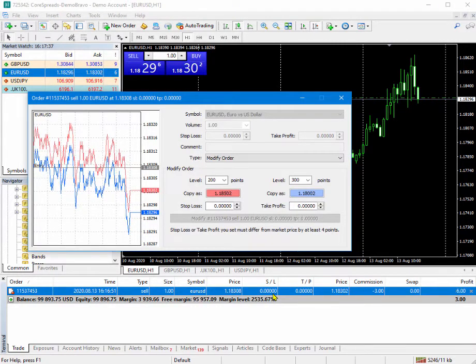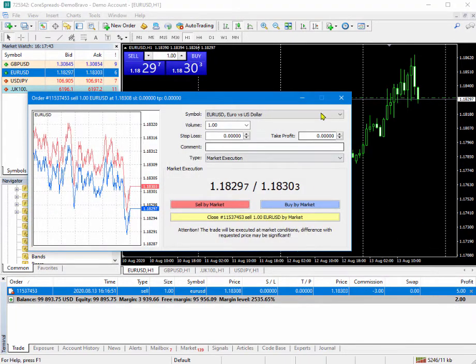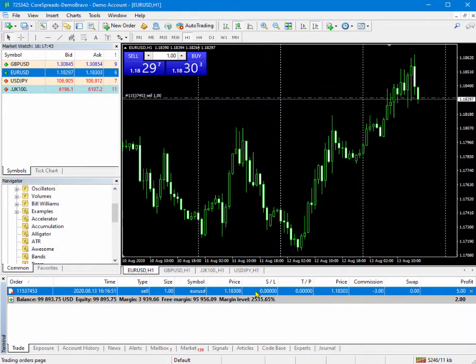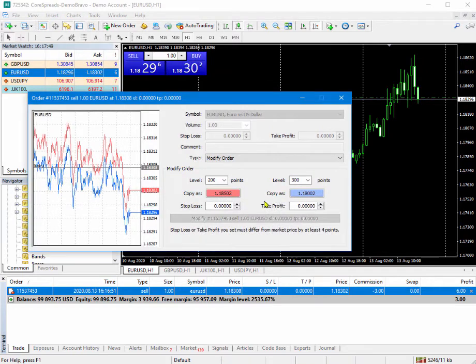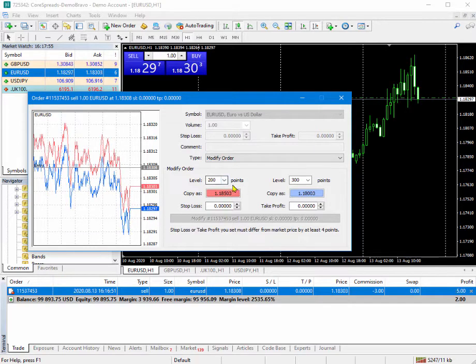Now all I did was double click on that stop loss. That's one way of doing it. You can click up here and do it. There are so many different ways of doing exactly the same thing here. So I'm just going to do it the simple way, just double click down here and I'm going to modify the order. That's what it's suggesting. I want to modify the order, and then I can put my stop level.